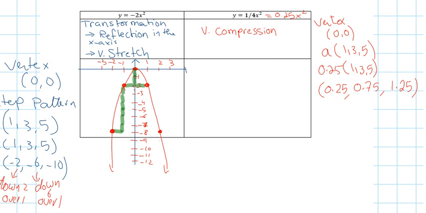So I want your attention on the board for a second. So when it comes to my scale, what do you think I should pick on my y scale? Should I go up by 1s? Should I go up by 2s? Should I go up by 0.25? Should I go up by 0.5? 0.25. It makes sense to pick my scale up to the perfect points that I might have.